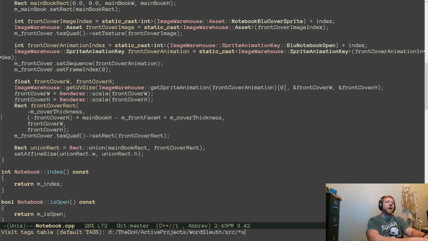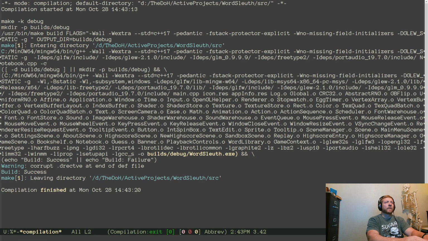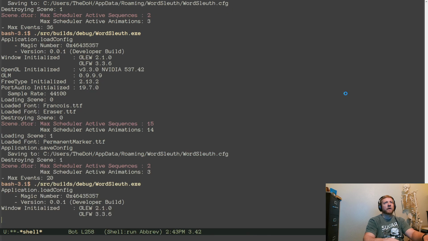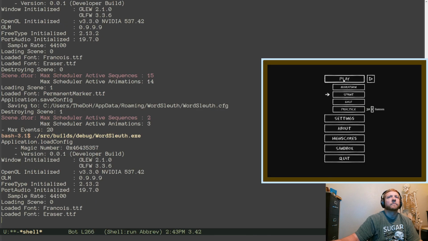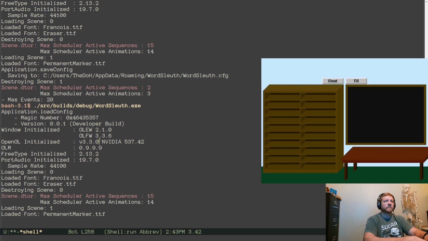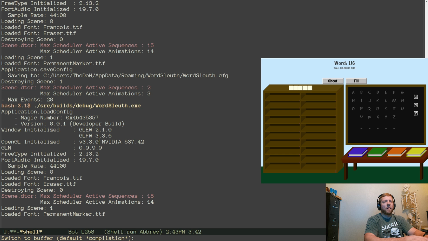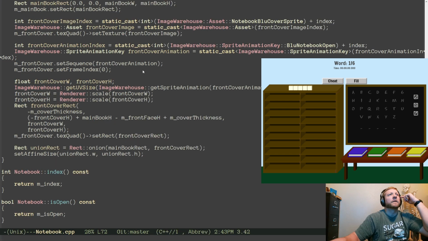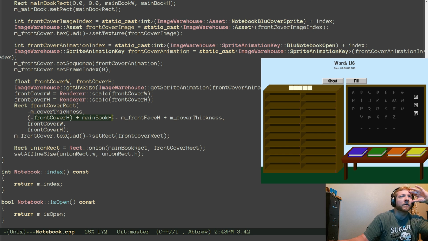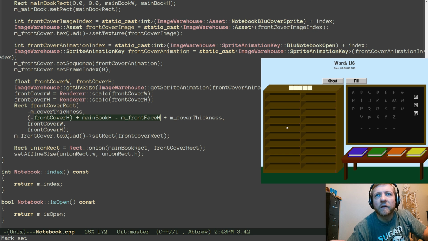Well, take the front cover height, add the main book's height, and align with the bottom edges of both the front cover and the book. Then we move up by the front face height. Okay, that looks like that aligns.